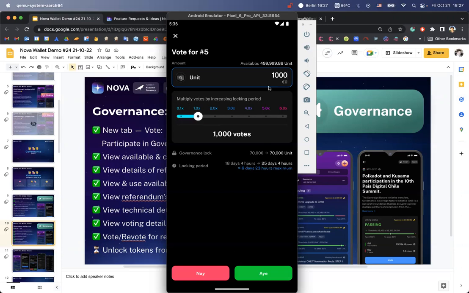And yes, once you have entered the token amount, once you have decided on the convenient conviction for yourself, then you can select the type of voting. So it's either nay or aye. So either you want this proposal to not pass or to pass. And at any moment, you can change your voting by using the same interface.